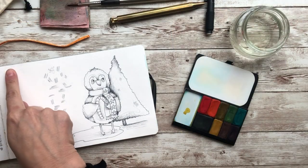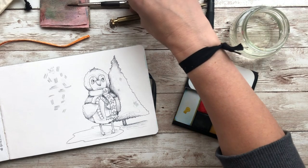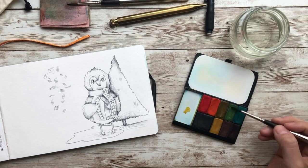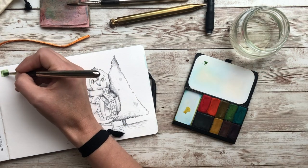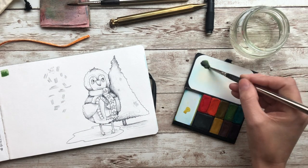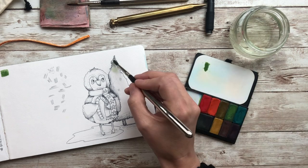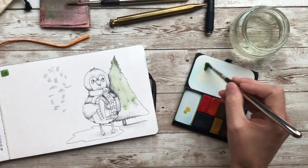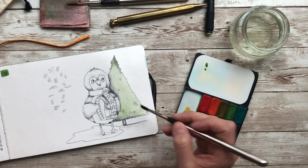I am going to swatch my colors on this side so you can see what colors I'm using, especially if you don't have the same palette. I'm going to use a pretty fluffy brush — I have a size four Escoda Altimo. I'm going to pick up a green, similar to Sap Green in Daniel Smith, and create a light wash of this green on my pine tree. When I say light, I mean light — just like the ballpoint pen, you can always add more but you cannot really take it away easily. It's all about layering when you want to create depth with ballpoint pen and watercolor. Then we let that dry.